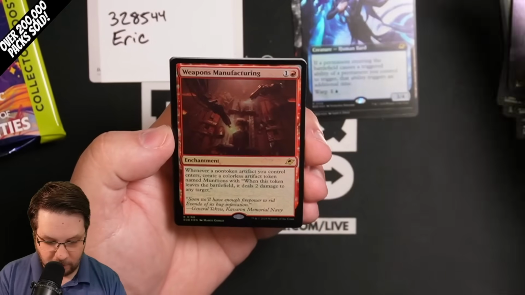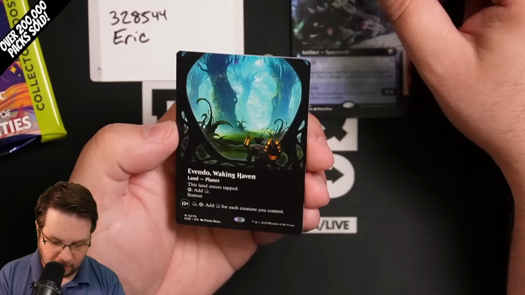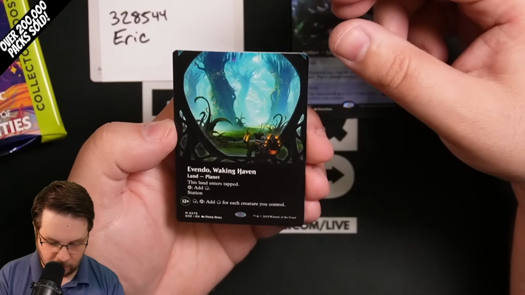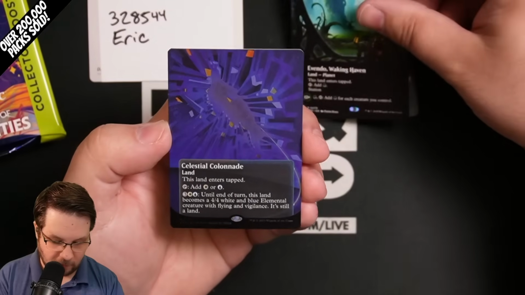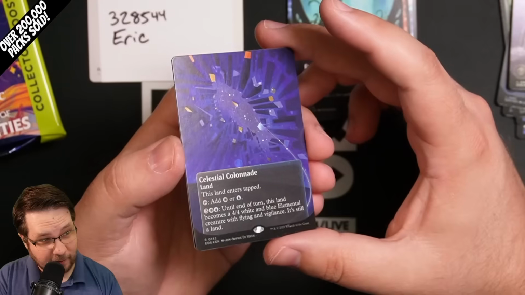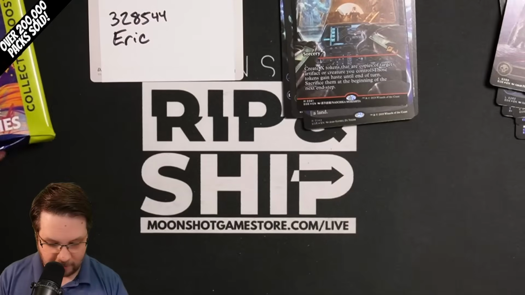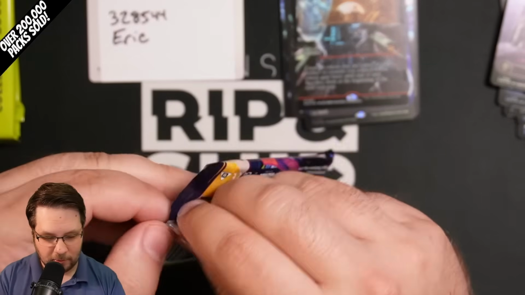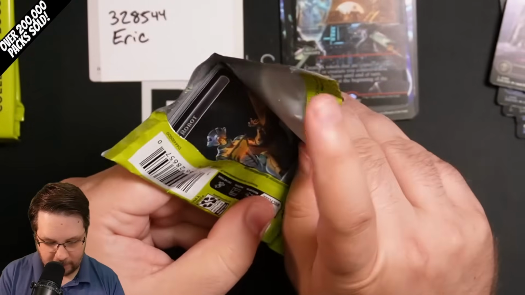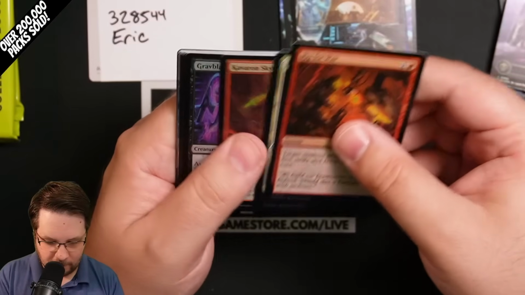Galaxy Swamp, Weapons Manufacturing, Earthos, Research Craft, Waking Haven, Borderless Viewport. We do have a Poster Galaxy Celestial Colonnade. That is gorgeous looking. And a Devastating Onslaught, Japan Showcase in English. I think we've gotten pretty lucky there that they've all been in English, but we'll see if we hit any in Japanese or not.